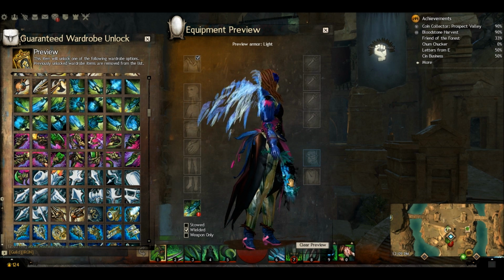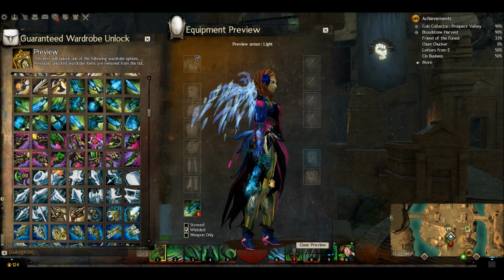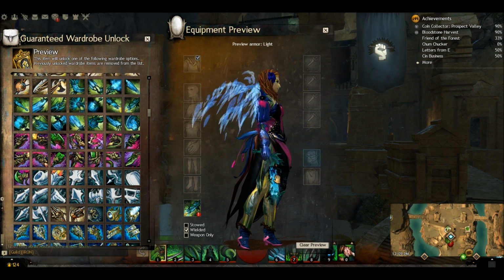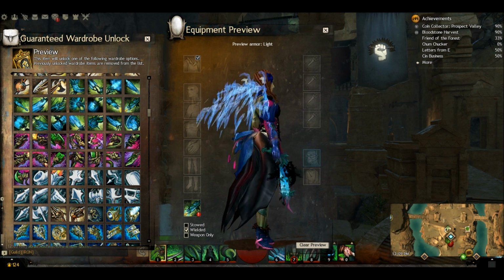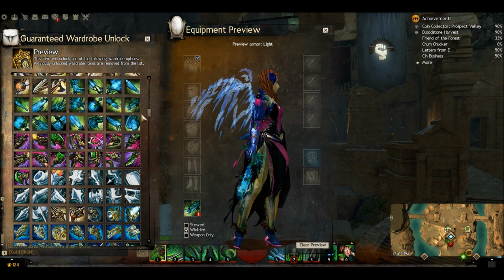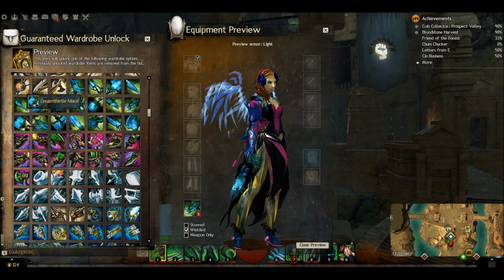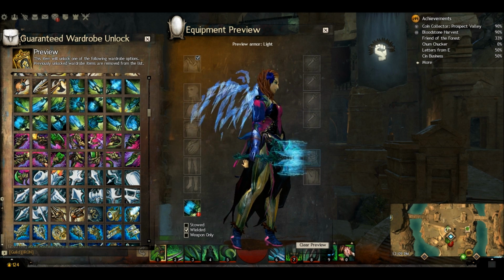I've got pistols on my thieves and my NGs, well, my daredevils and my scrappers and my engineer. I'd probably give half of them one and half of them the other, because I like them both really, pistol-wise. Alright, and the Dreamthistle Mace.